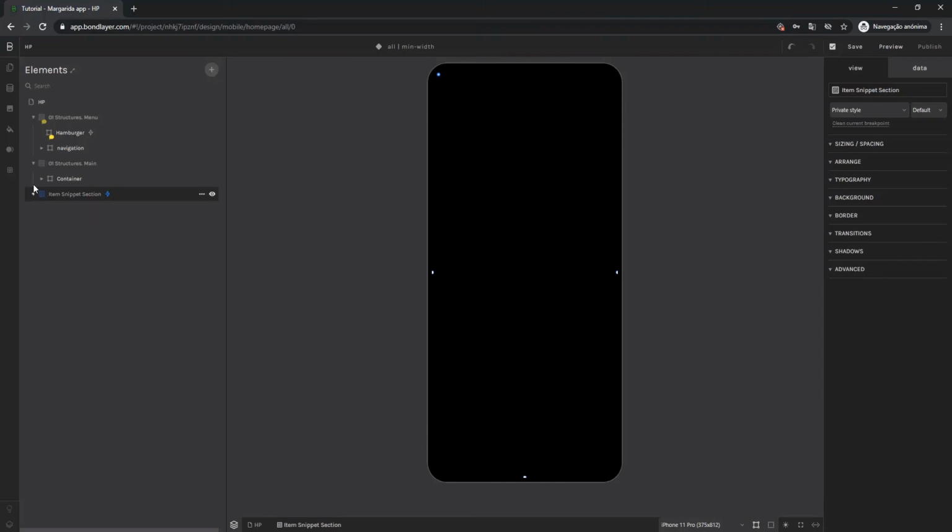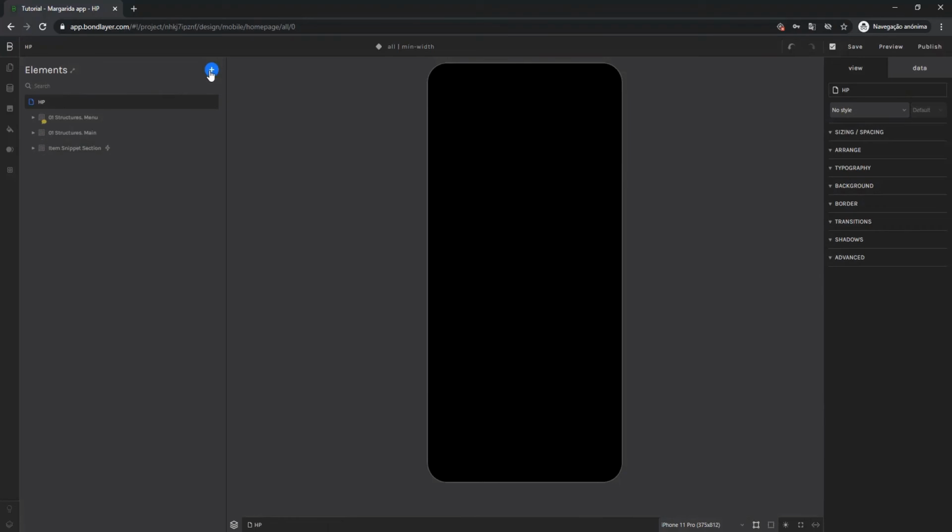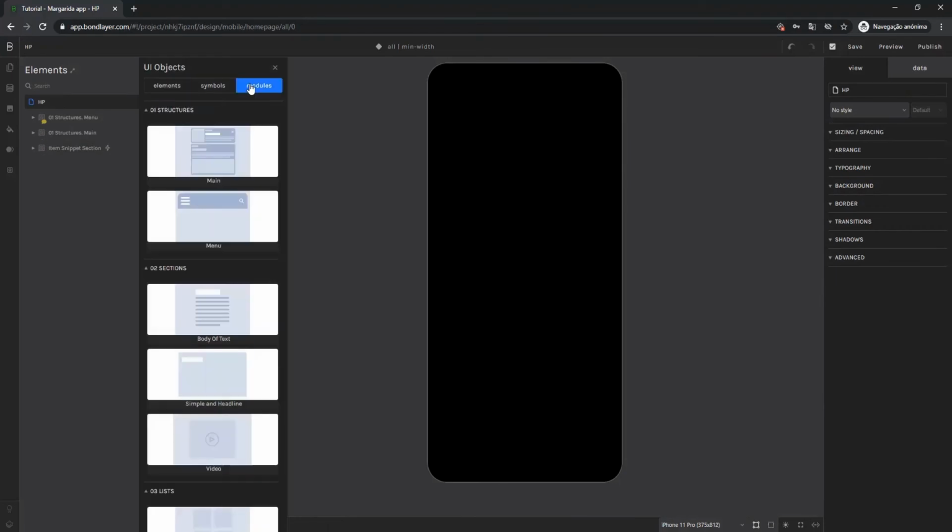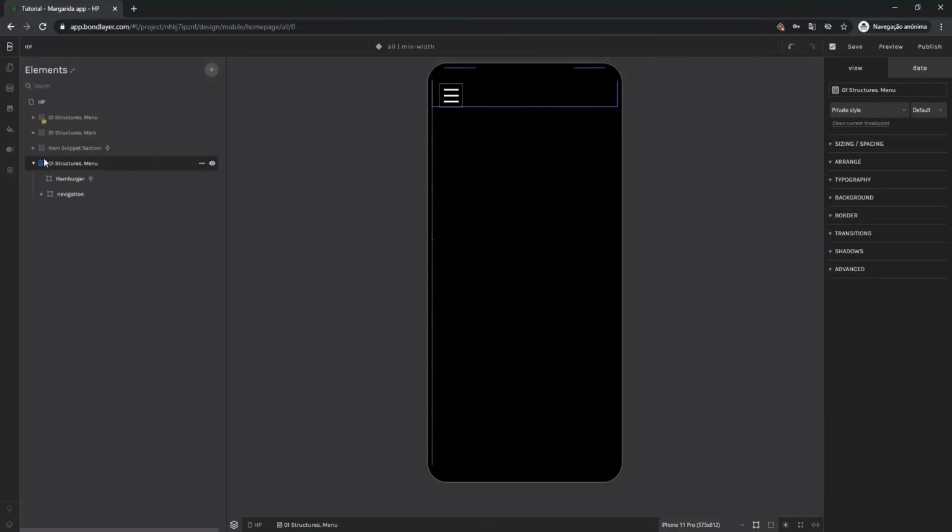So you can activate this structure's visibility to make sure you're building it correctly. To do this, we're going to add these three base structures. So I'm going to select the page, come here to UI Objects, click on Modules, and I'm going to add a menu. Okay, here it is.